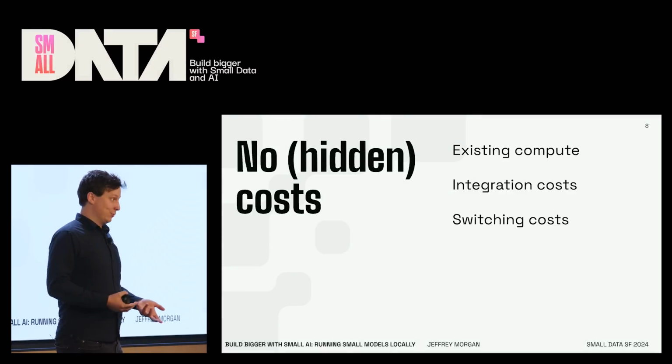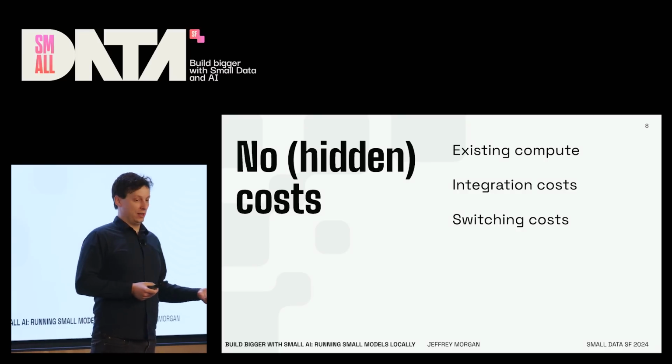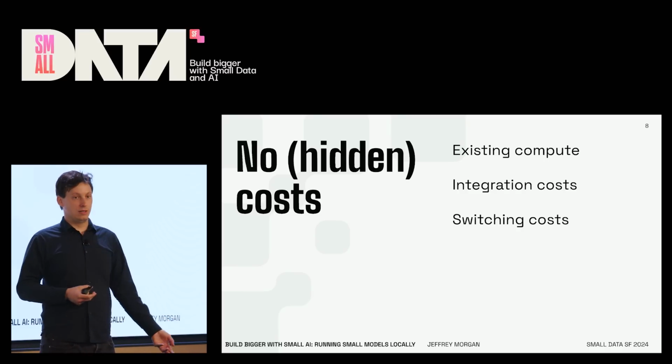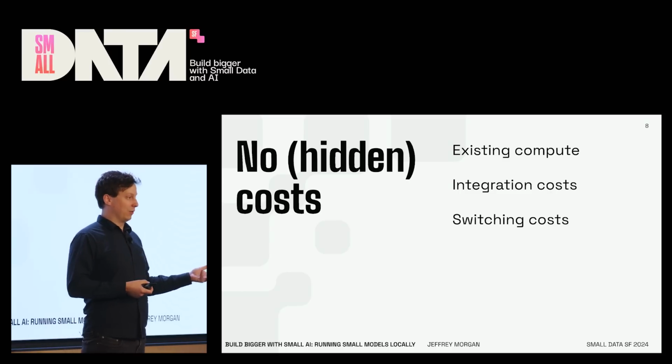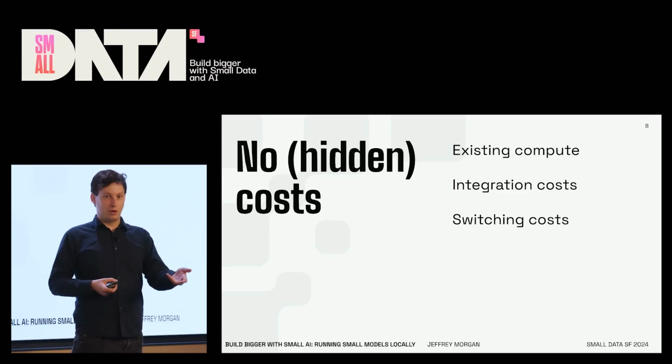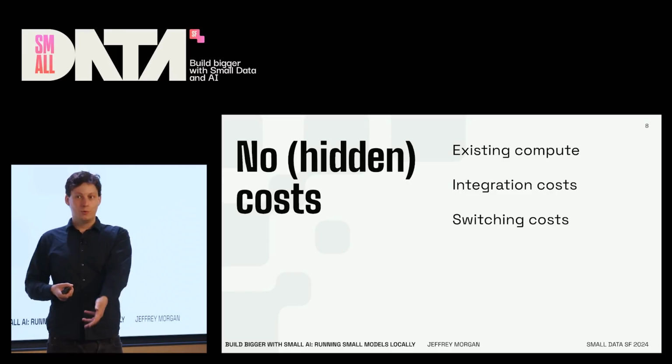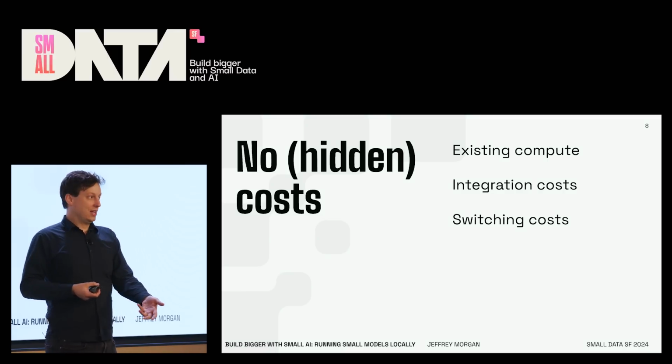And the third and most interesting one is just the cost structure around these models. They're not free to run, they still take compute. You still have to buy your computer. But one section of the Small Data Manifesto that I really loved was the part that talked about modern hardware catching up, and Jordan spoke about it this morning. That's even more true with these AI workloads.